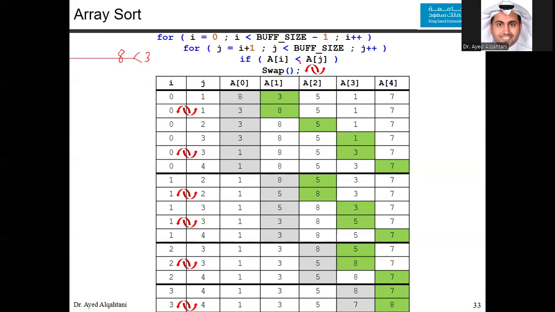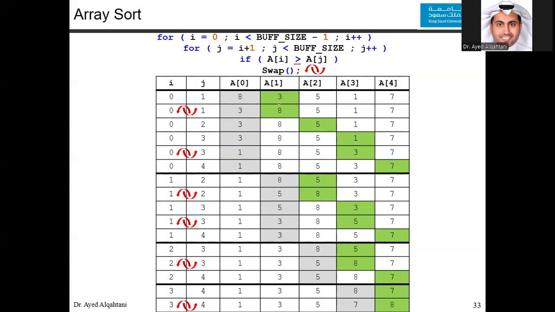So actually what I should have here is greater than, instead of this one. So based on the condition, either you swap or you don't swap. So I stand corrected here. If A of I is larger than A of j, then you do the swap. And we do this because we want to sort in an ascending order. If we do the other way around, it would be the descending order. Anyway, let's continue with this.